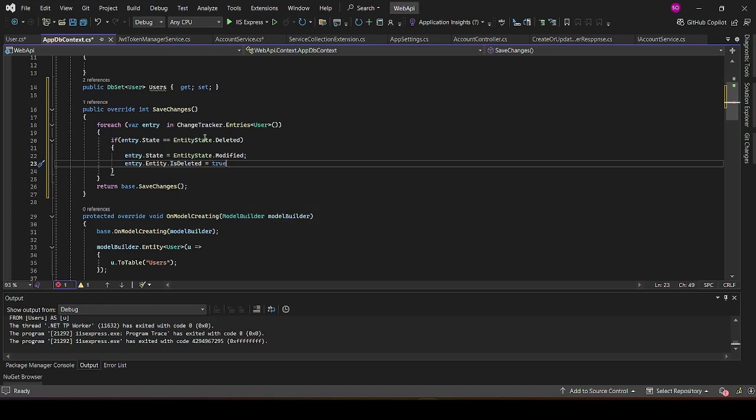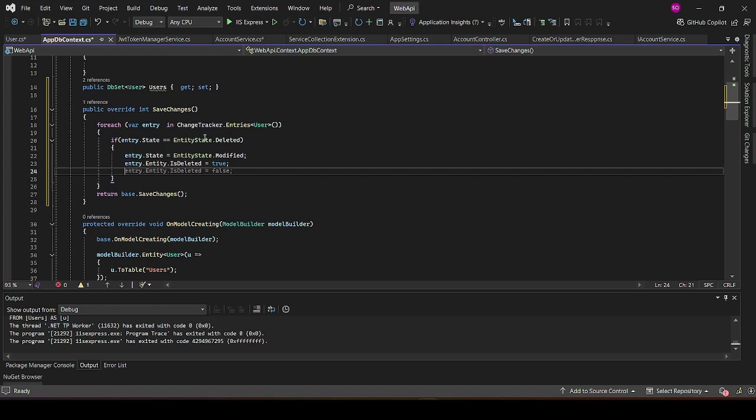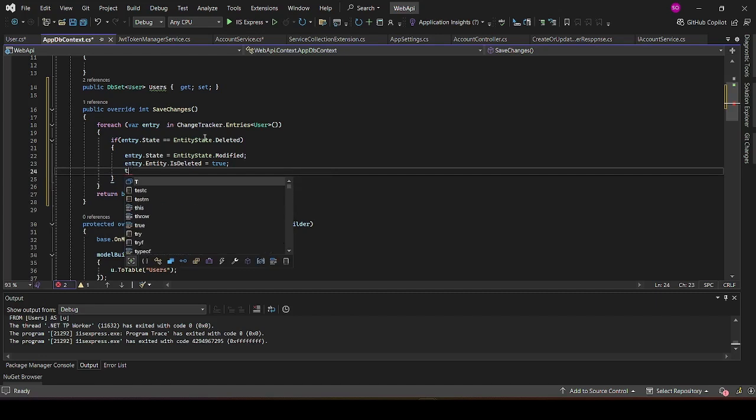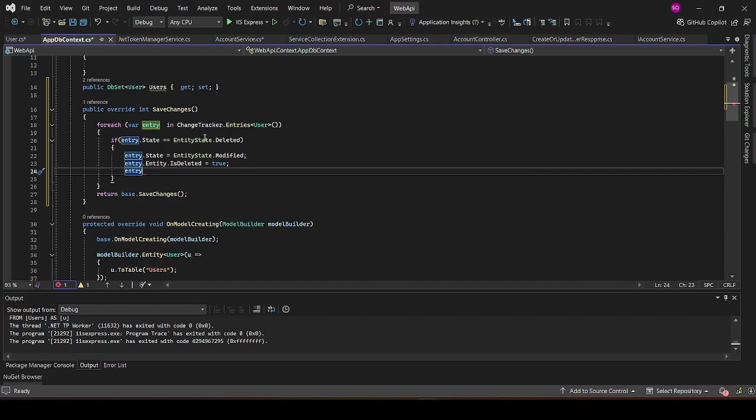Yeah. All right, then the date that it was deleted should also be modified. Entry dot entity dot deleted at equals datetime dot utc now.